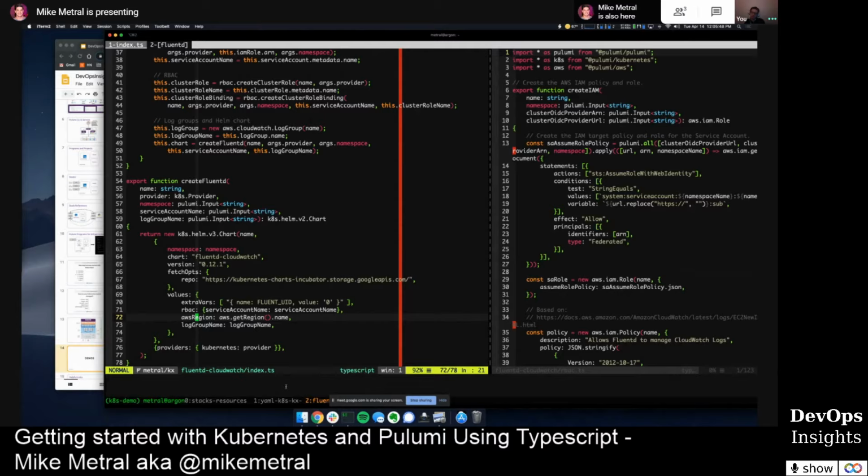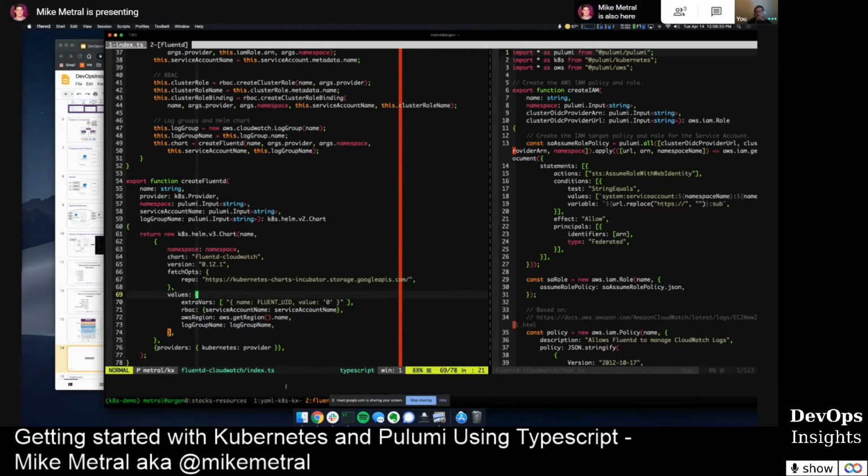But what happens is that Helm charts are going to vary on a case-by-case basis on how easy they are to manage and how complex they can be, let alone how often they get updated. So most folks tend to actually fork a popular Helm chart, edit it themselves locally in a private repo, and then deploy it that way. So if deploying Helm charts is something of interest to you, we can definitely support that as well. So we deploy the FluentD Helm chart, and of note, we actually say, hey, in the RBAC values that we've defined here, you're going to actually use this service account we've generated for you.